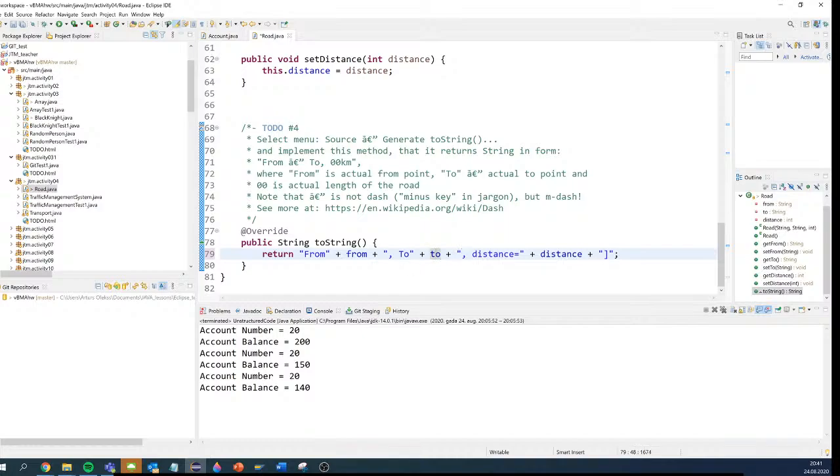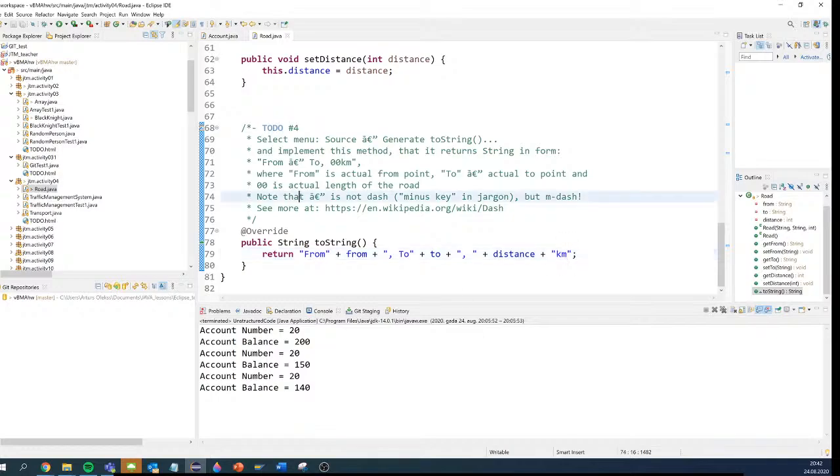Then we need a comma, then we need distance. We just need to skip the distance, then we need to pass the kilometers here. Right, I think this is pretty much what is asked here.